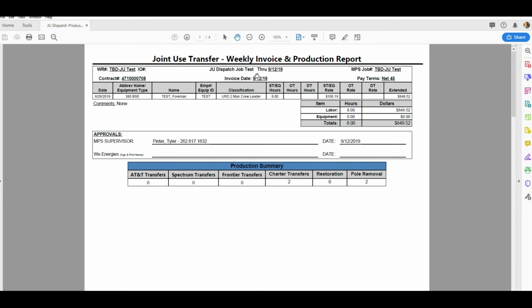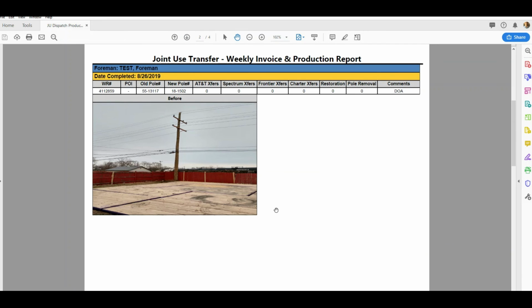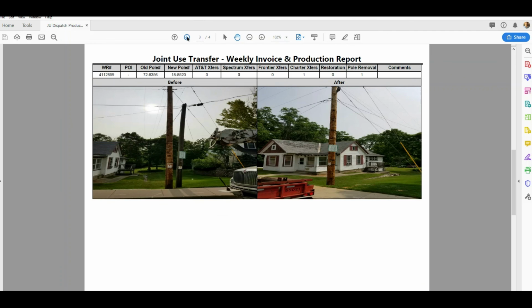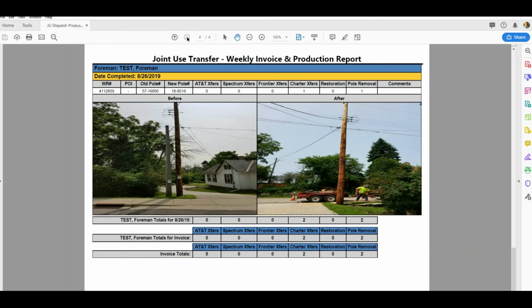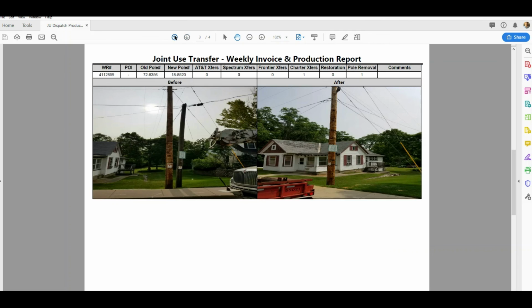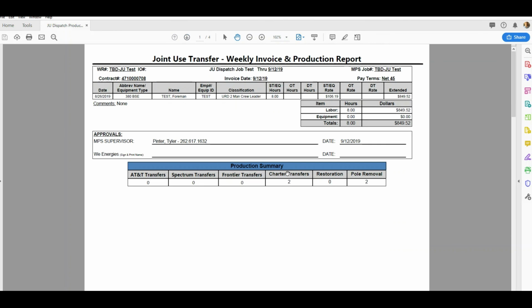And so now you can see first page, and then each location will be on its own page to give enough room for the pictures. We have work performance summaries at the bottom for the foreman and for the invoice total here too, just as a check of what we put on our first page.